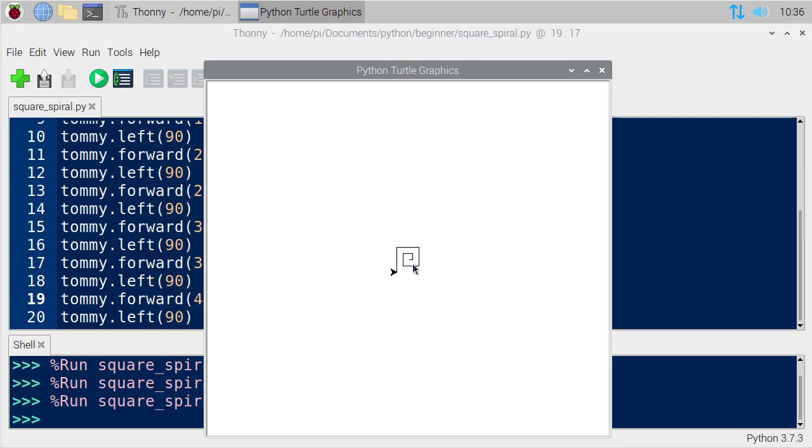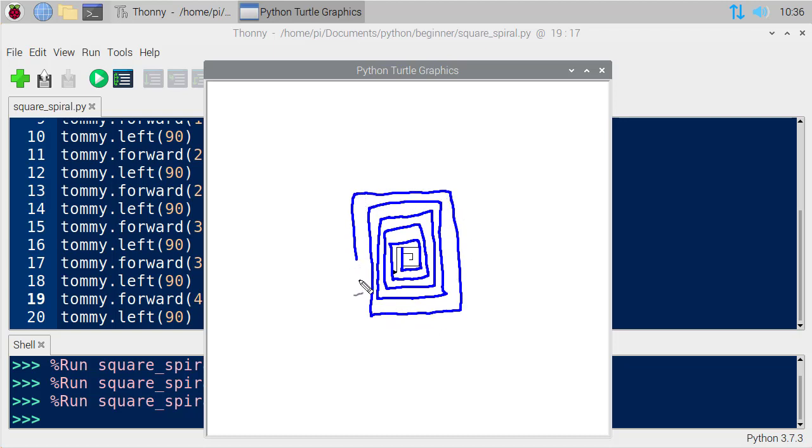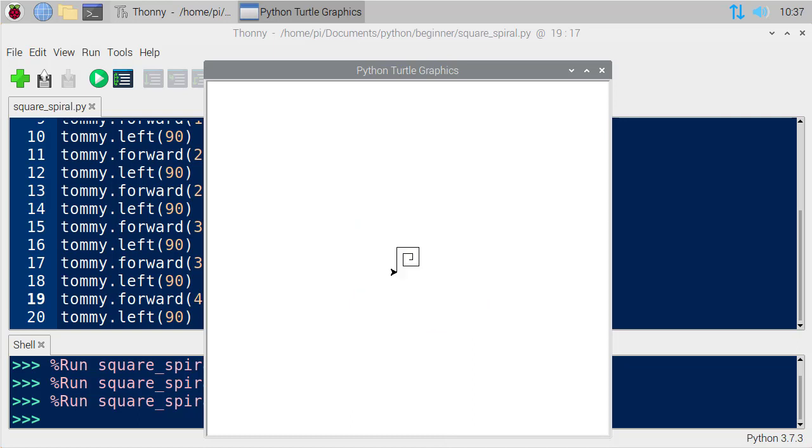So we need to draw a square, but every time we turn, the next line is going to be a little bit longer, and we can decide how much longer it's going to be. In this case, we're doing it by 5, so we can play with that a little bit. We have the one line, the next line, the next line, the next line. So the trick is every single side is going to be just slightly longer by a fixed amount. That way, it's going to look symmetric. Not like my hand drawing here. But you get the idea.